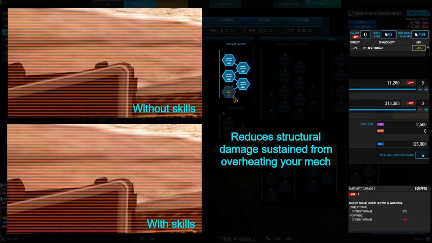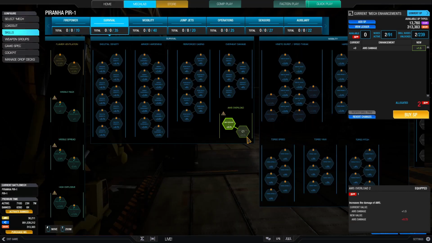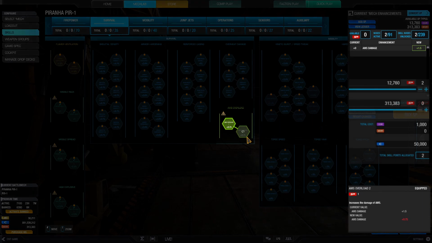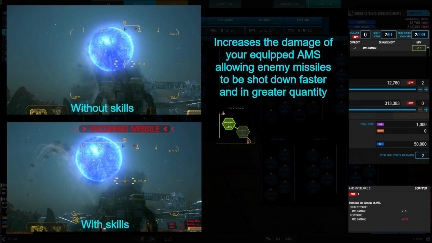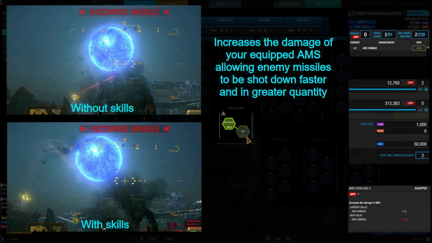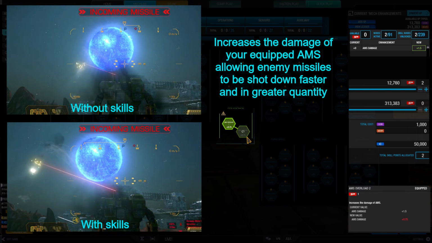Overheat Damage reduces the structural damage sustained from overheating your mech. AMS Overload increases the damage of your equipped AMS, allowing enemy missiles to be shot down faster and in greater quantity.